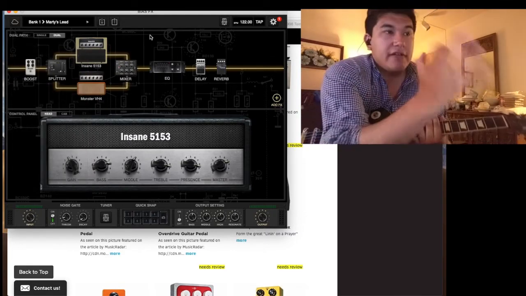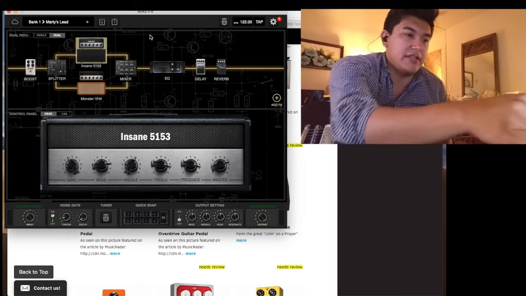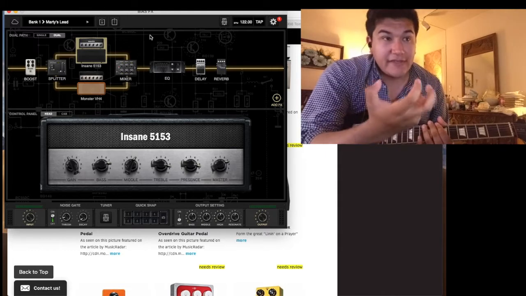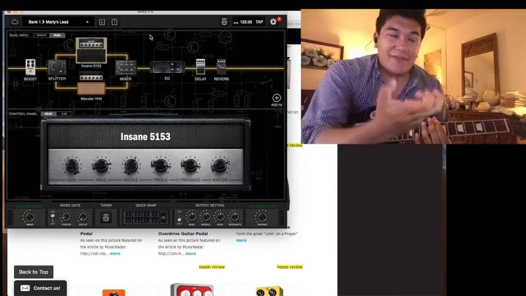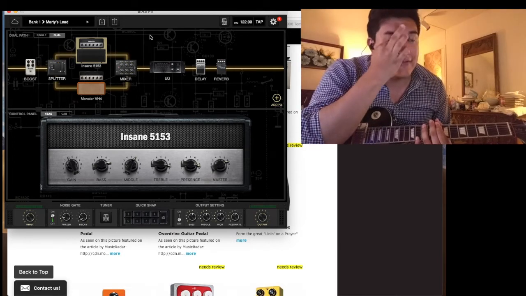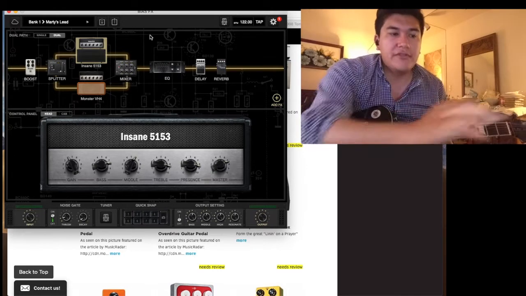Now, we want something very much in this realm of definition, clarity, 80s, which means we need a different guitar sound, something that gives you a smooth lead sound.